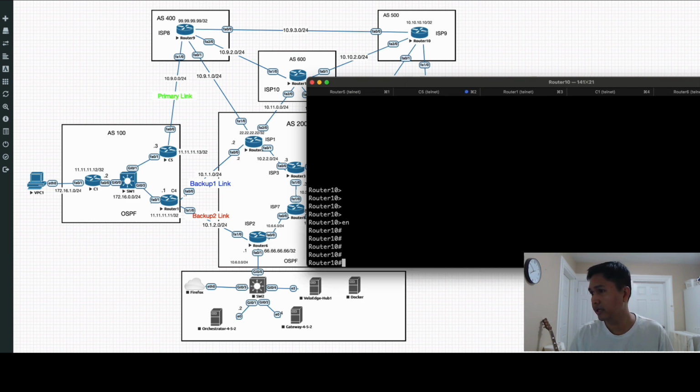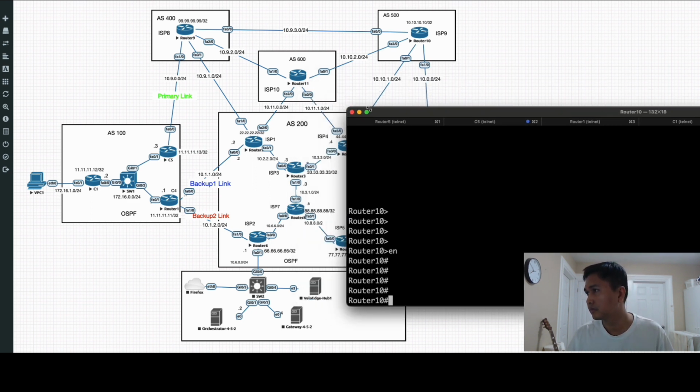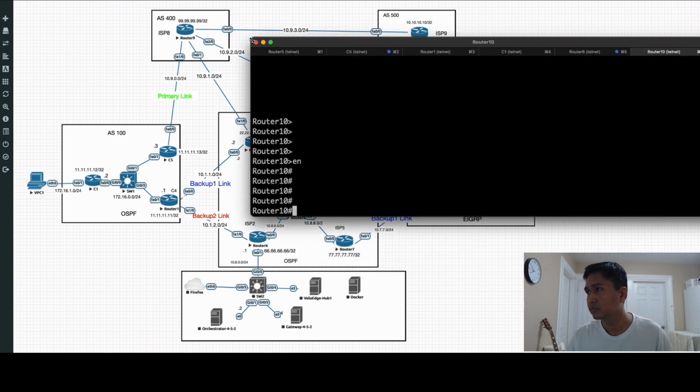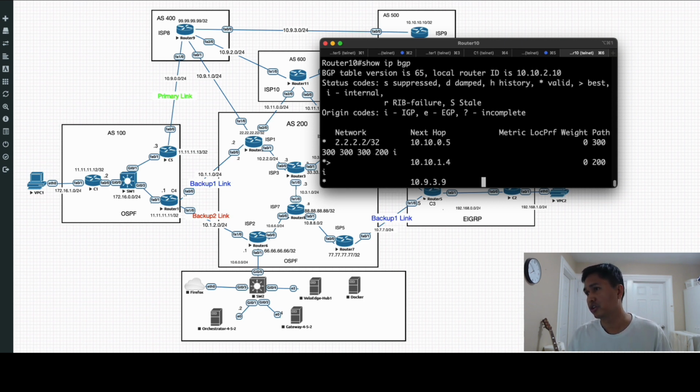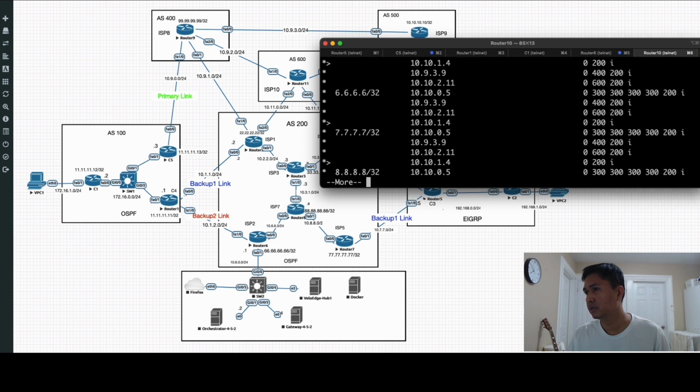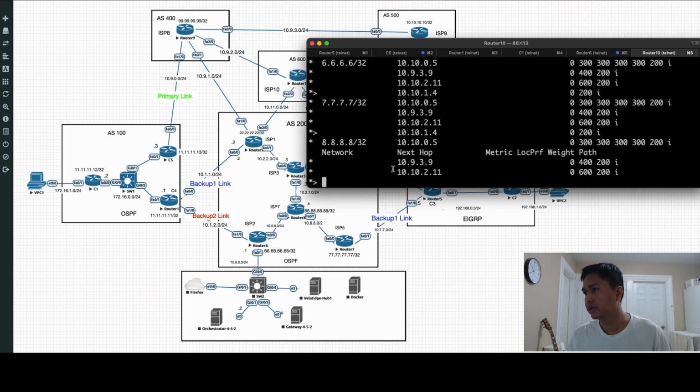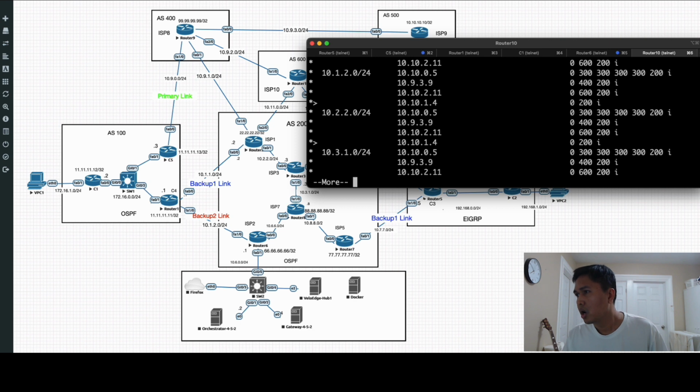Okay, let me make it big so you can see. Okay, so in our router, show IP BGP. Let's check the BGP table for this one. Okay, so look at this one. 10.3.1.0, I am learning from customer AS 300.